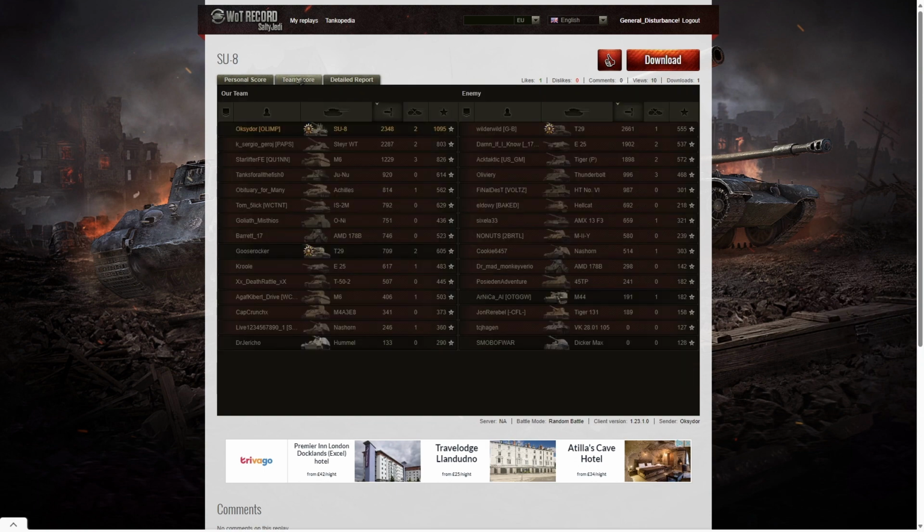Let's have a look at team score. Well, he did get the highest damage on his team, but not the highest damage in the game. That T-29 on the enemy team picked up a high caliber for 2,661. And in second place was Oksydor with 2,348, just as in the previous game. And in third place was the Stirwaffenträger, who managed 2,287.